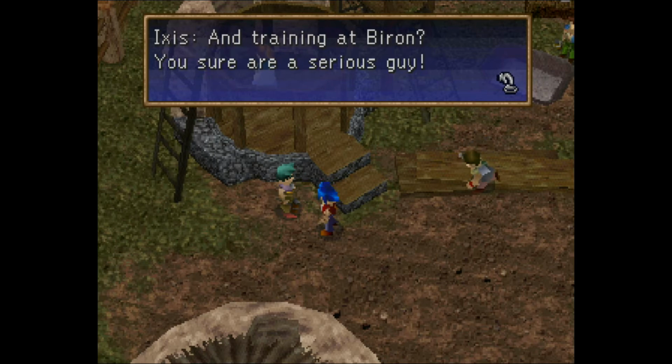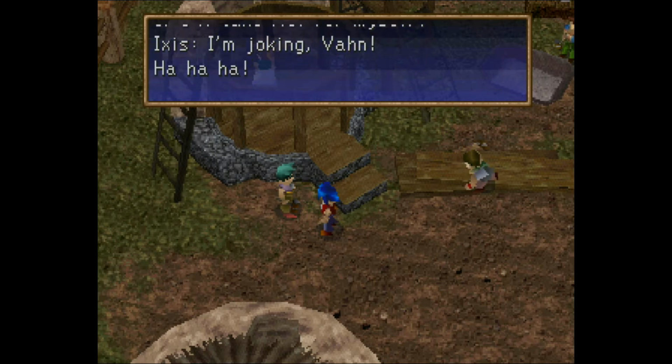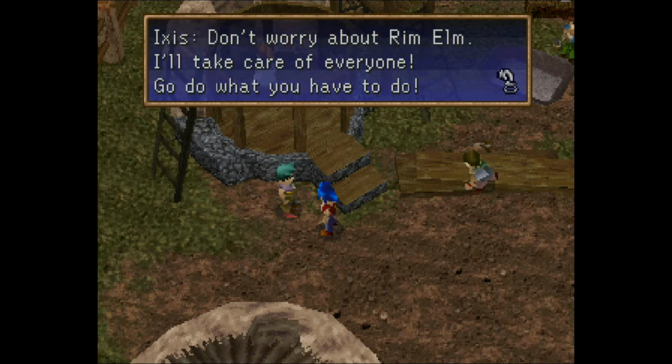So Ixa says, and training at Byron, you sure are a serious guy. You'd better watch out or I'll take May for myself. I'm joking, Vaughn. Don't worry about Rim Elm, blah, blah, blah.